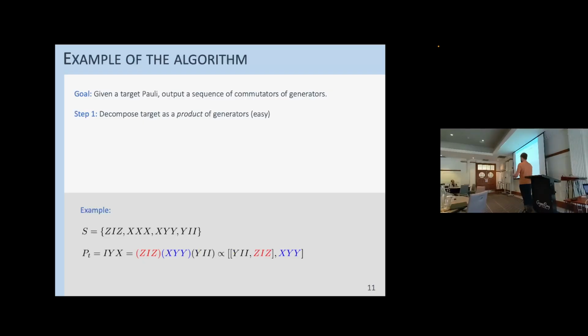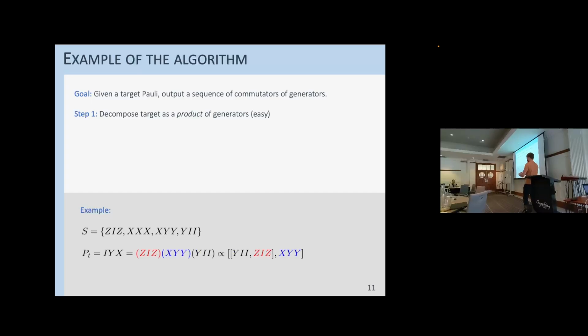So assuming you can do that, that's very easy. That's just a linear algebra problem. It's just solving a matrix. It's very easy to see that IYX is this product of these 3 polys from this set. And so now these are the polys I need to stick together by taking commutators to get to where I want to be. But I can't just multiply things. I have to take commutators, which multiplies if they anticommute, but does nothing if they commute. So it's a restricted form of multiplication. And you see that actually these 2 guys commute, and so I can't take their commutator.